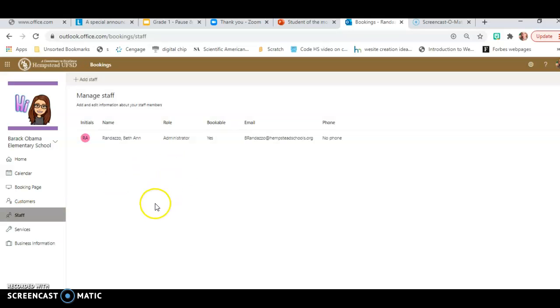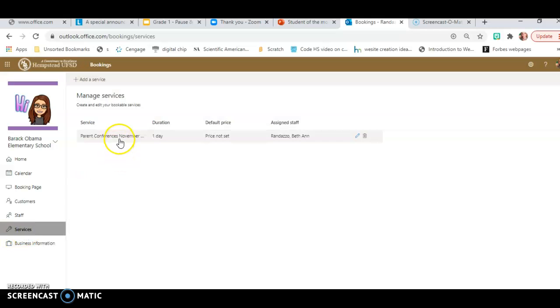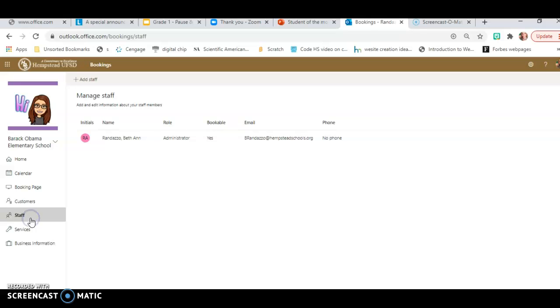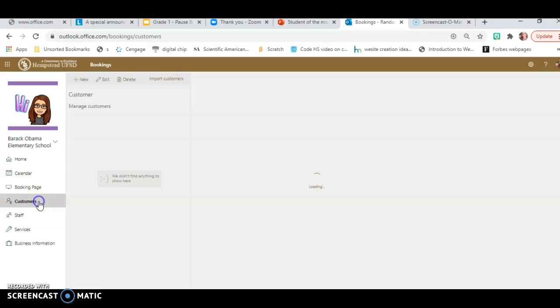Staff is if you want to add your co-teacher, you can collaborate, look at each other's conferences. If maybe you want to sit in on certain things with each other, then you would unbook those in that spot I showed you here under services. You might want to weed out that time there, okay? But that's just to add your co-teacher and to make sure that you guys are on the same page. Actually, you can add anybody you want, but I would think that's how we would use that, to just add that co-teacher. Customers isn't available right now because once they start signing up, this will populate.